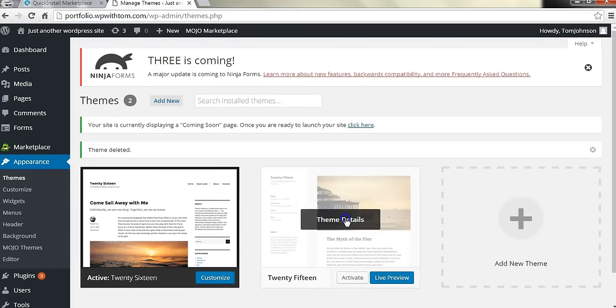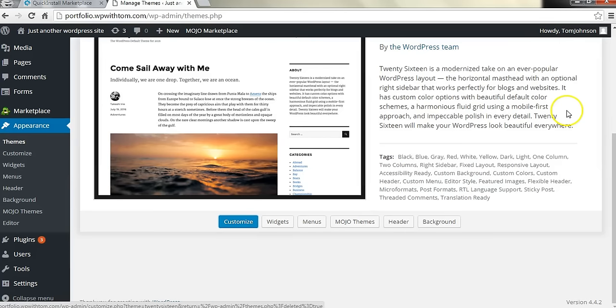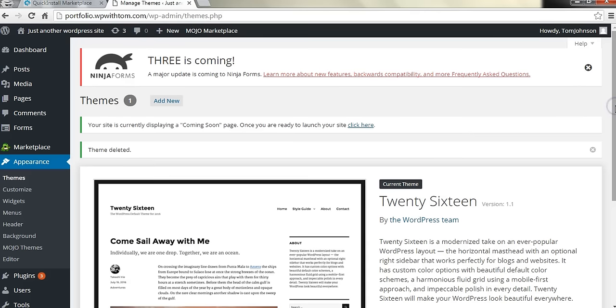And now I'm going to do the same thing on this and delete it in the lower right and click OK. And now we're left with one theme, which is the 2016 theme, that will be the only theme left. We cannot actually delete that because it has to have a theme available. And as you see here, it says 2016. Now what we can do though is click add new here at the top.